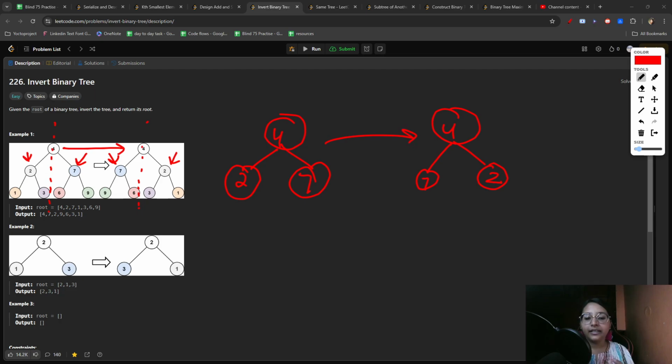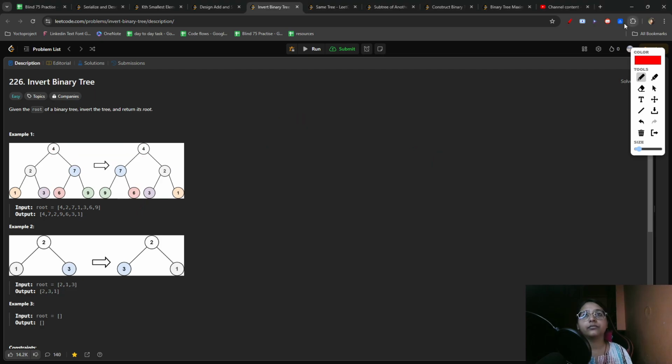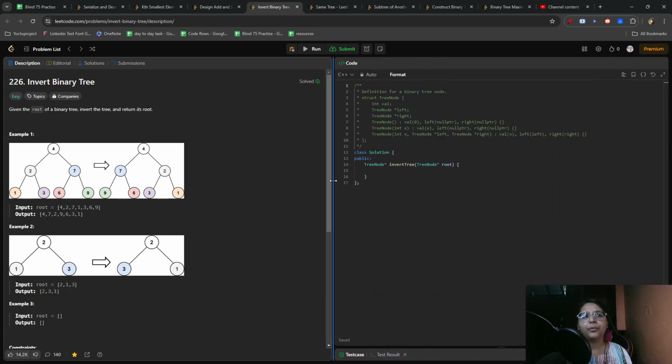In that context I will be swapping both of them, because at any particular time we will be having hold of the left and right of a particular root node. That is what we will be going and swapping. Like that only we will be coding, and the time complexity and space complexity, both of them would be order of n only.